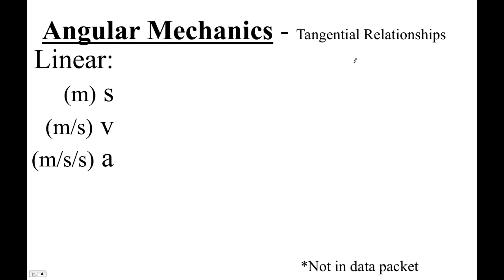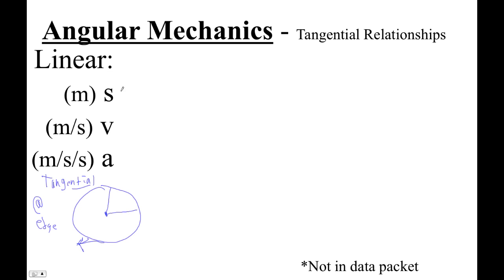Now let's talk a little bit about tangential relationships, and I'm not talking about people. What we're talking about here is that if we've got a wheel like this, there's some distance along this wheel, or it could be the distance that the wheel rolls. That's the linear thing on the edge of the wheel. Or we could be talking about the tangential velocity, maybe the wheel's rolling and there's a tangential velocity like this. We've already talked about that. Or the wheel's accelerating, so there's a tangential acceleration. These are the tangential things, what's happening at the edge of the wheel.